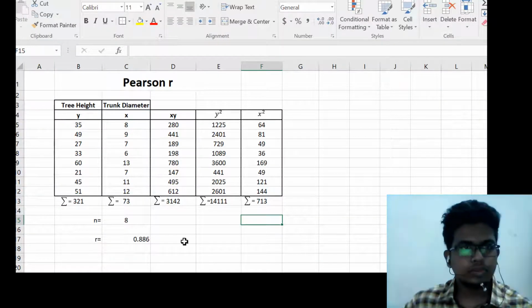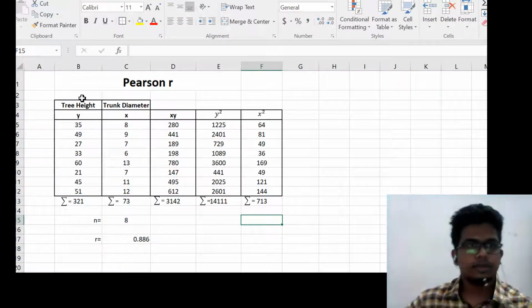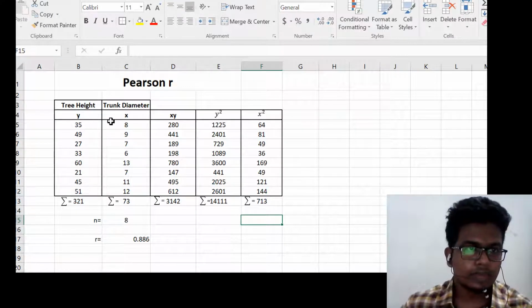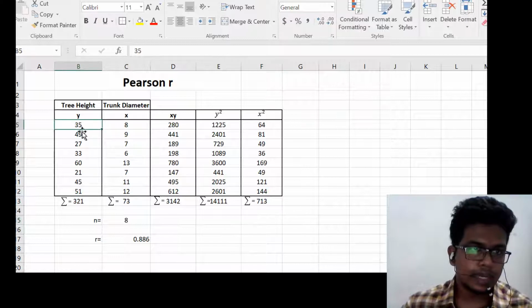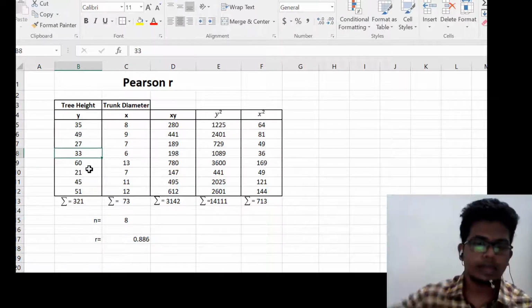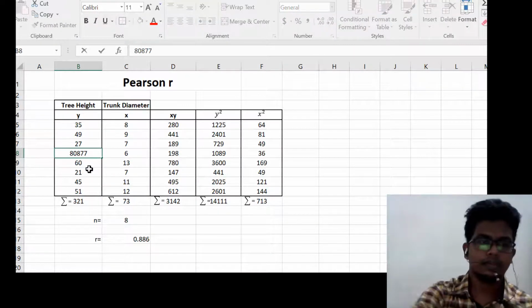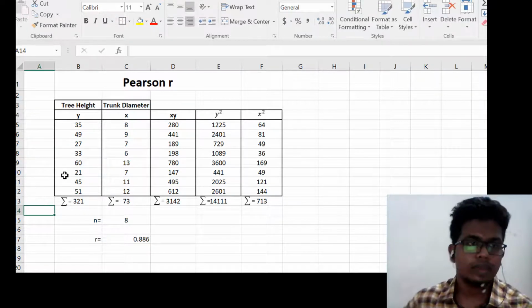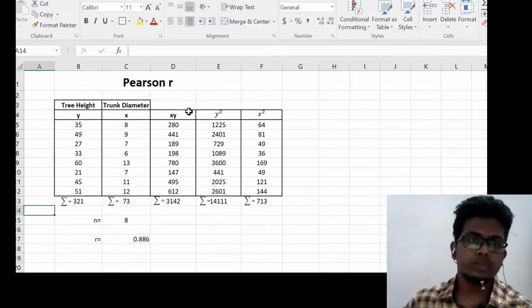So how do we do it here in this Excel? First of all, we have to get those values of x and y. We just place them, x and y, normally, as the values are given. Now we will have to do x and y.